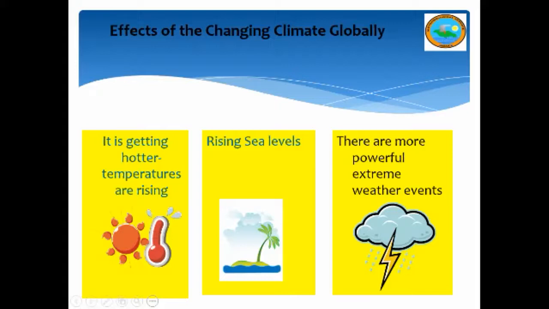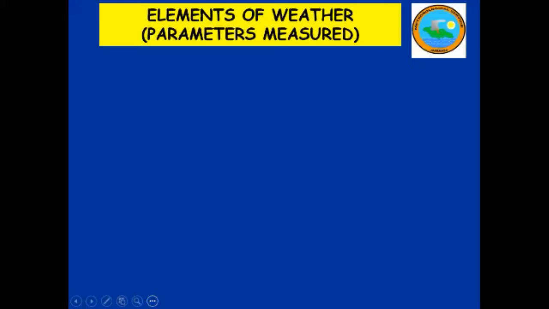So we as humans, we know that God created a perfect atmosphere, but with change from human activities, this is what is happening to our atmosphere, right? And it ends in global warming, right? So I'm going to take a couple of minutes to look at some of the things that we call weather elements and their parameters. Now, weather elements and parameters are very important to meteorology because this is the only way we can determine what is changing and what is there, right?